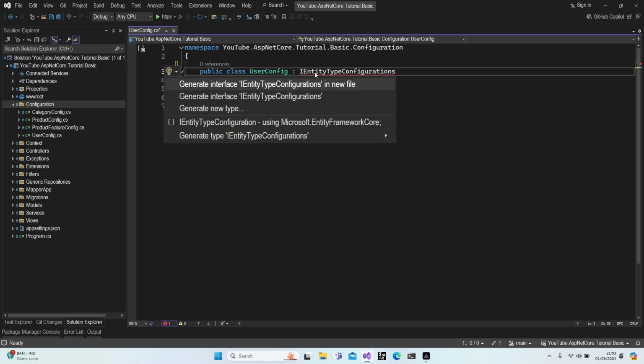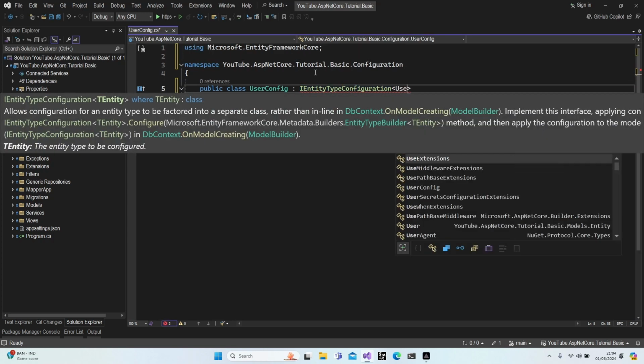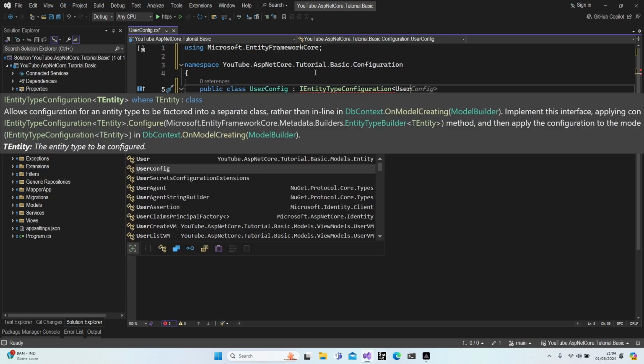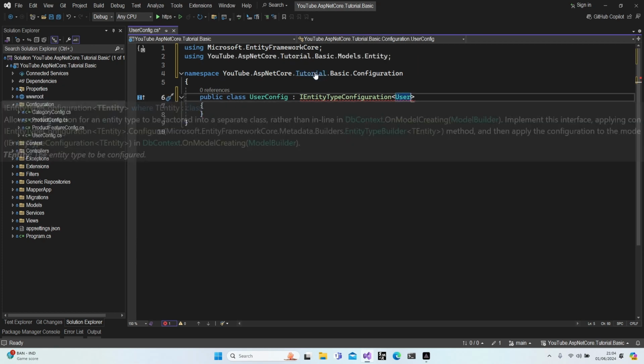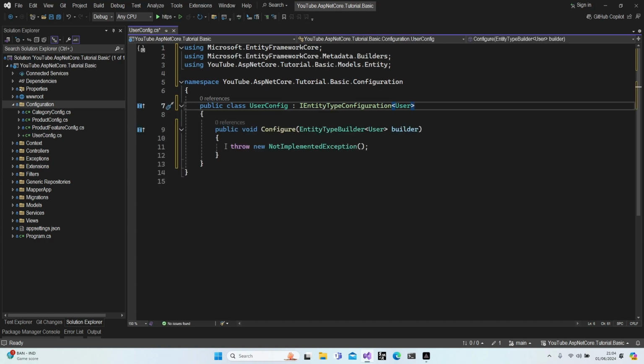Let's implement our namespace, and it is going to be for user. Let's implement our interface. Here we go.